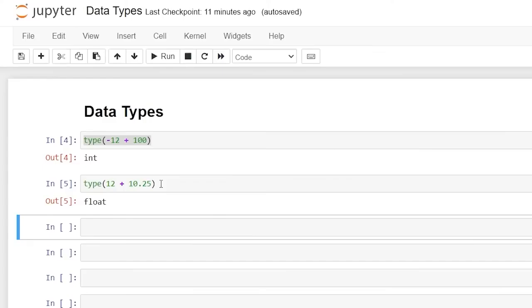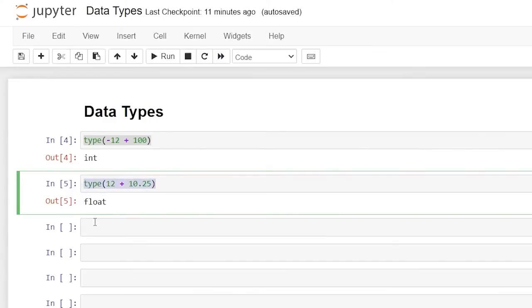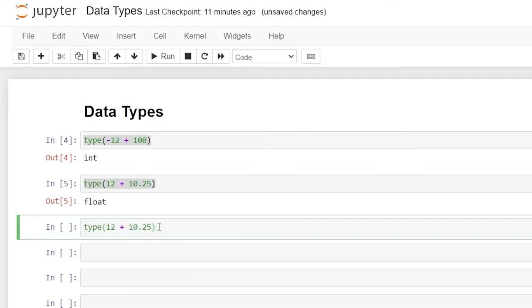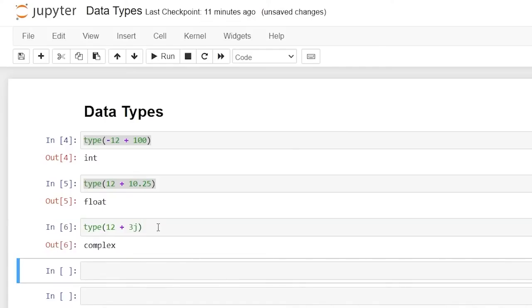And the last data type within the numeric data type is called complex. Let's copy this right down here. Now, personally, this is not one that I've used almost ever, but it is one just worth noting. So you can do 12 plus, and let's say 3j. And if we do this, it's going to give us a complex. The complex data type is used for imaginary numbers. For me, it's not often used, but if you do use it, j is used as that imaginary number.